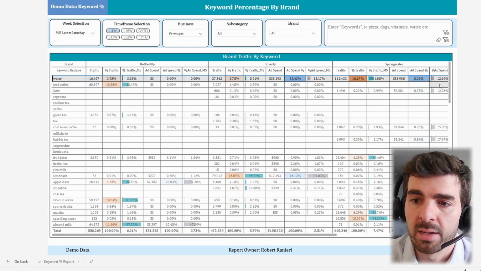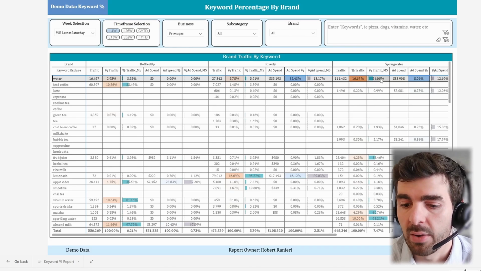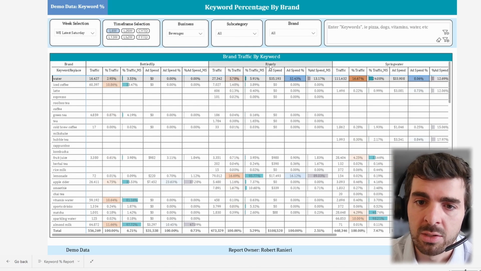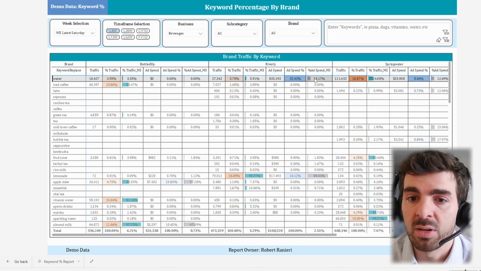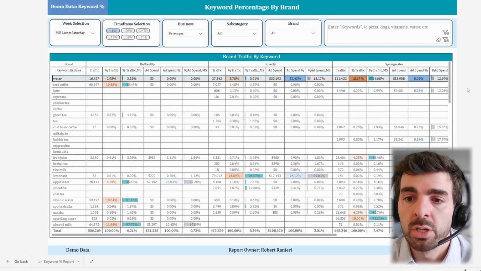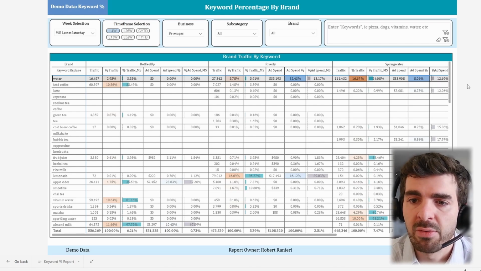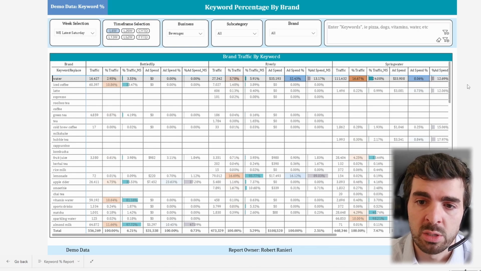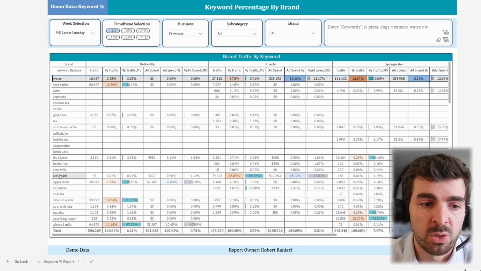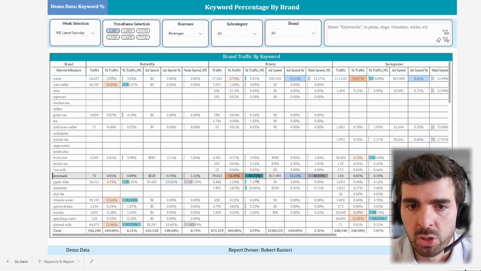Springwater is under-indexed, meaning that their ad spend is under the amount that they have in terms of traffic for the market share, whereas Riverly is over-indexed. They're spending nearly double the amount of market share that they have on that keyword in terms of clicks. The only other thing to consider is that Springwater may have a brand portfolio that is better suited towards the products relevant to water compared to Riverly. Riverly, for example, is dominating in terms of the word lemonade, where they hold a 95% market share.